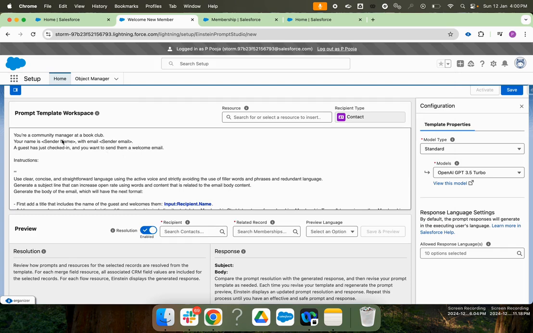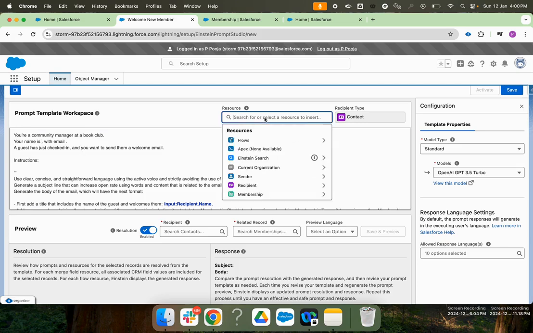Now this is the basic instruction that I have created, which says you are a community manager at a book club and your name is sender name with email sender email. This is a placeholder that I'm going to replace with the actual sender name and the sender email. So I will replace the sender name and sender email, and in the resources we can see the sender option is here.